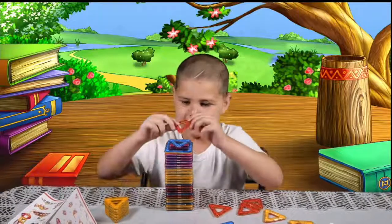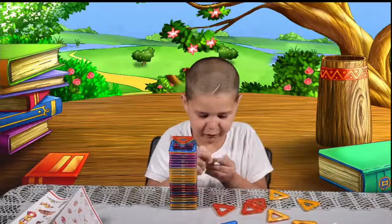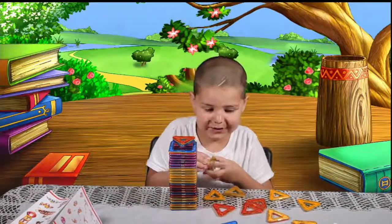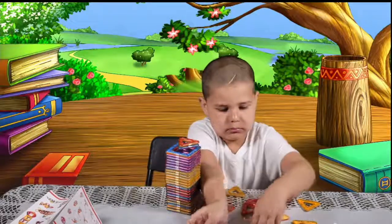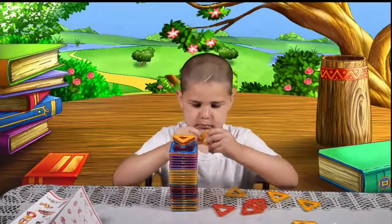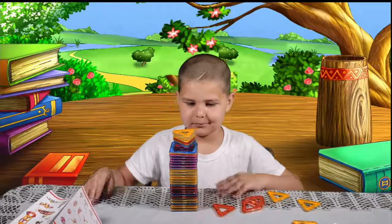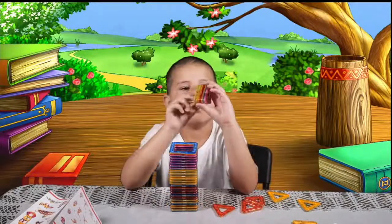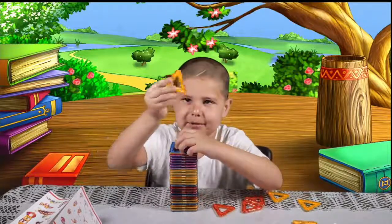Whoa. It's heavy. It's gonna be heavy this time. Man, it's never gonna fall. Because when it falls, I might be a loser. So the back of these have like green. I'm 6 years old and I know how to do this thing. I gotta spread this one out. I'm gonna do it like this. I'm gonna do it like this, like a play button. Oh my gosh, this definitely looks like a rainbow now. See, a play button.